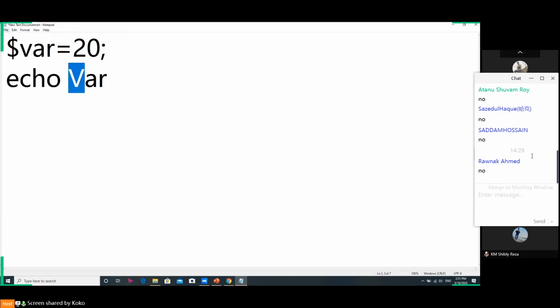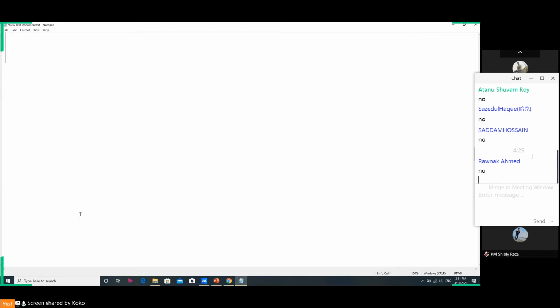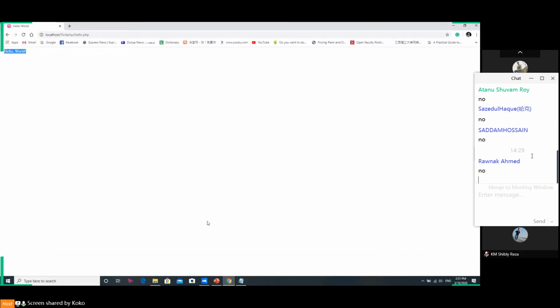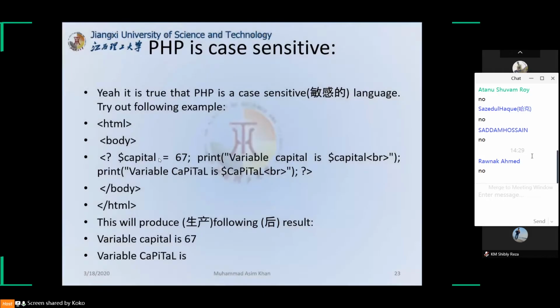Why? Because V is capital here and small there. What you declare and initialize, you need to use the same variable name. Here you can see case sensitivity.